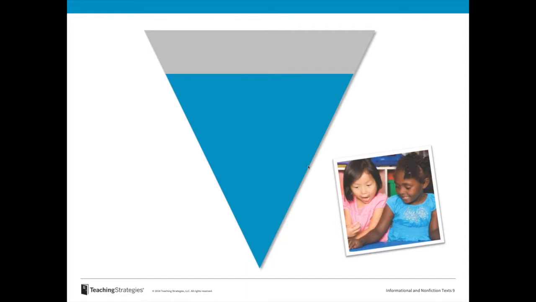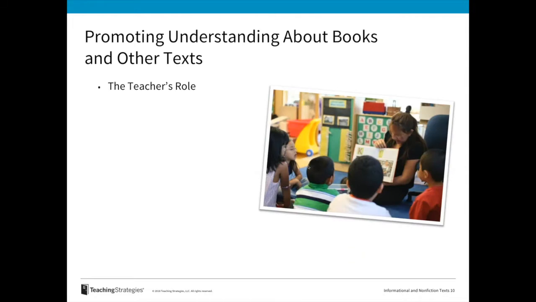Thanks, Clarissa. I think that's a really valid point and something I often have conversations about with teachers in the field. So to shift gears into some specific strategies to start doing this, let's first talk about the role of the teacher in promoting an understanding about these books and other texts that Clarissa mentioned in the objectives she reviewed. First, teachers need to prepare an environment rich with children's literature from a wide range of genres, right? This includes fiction, nonfiction, poetry, wordless books, counting books, the classics.